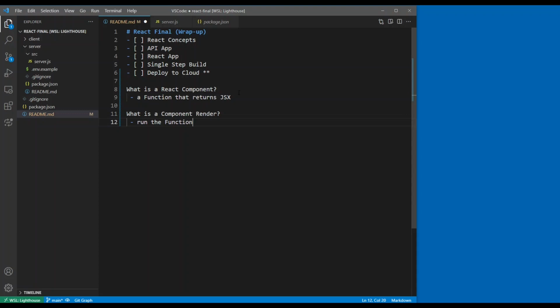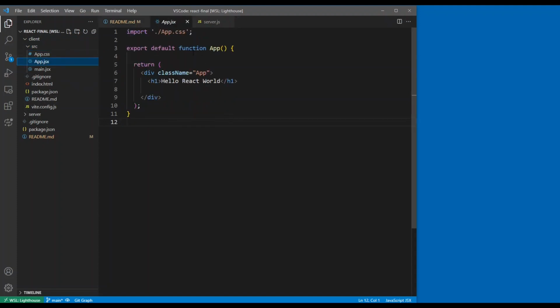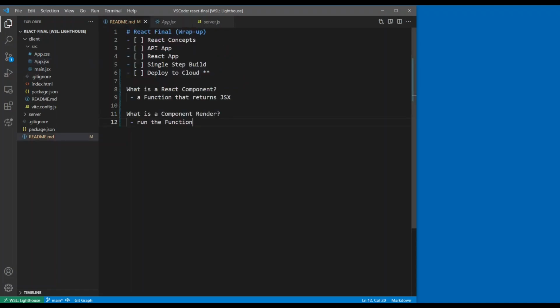And if you think about it, that's all it could be, because since a React component is a function, here is our React component, this is our app component, this is a function. There's really only one thing you can do with a function, and that's run it from top to bottom. So really there couldn't be any other answer than to run the function.